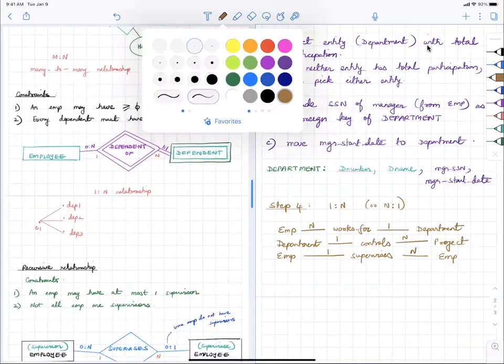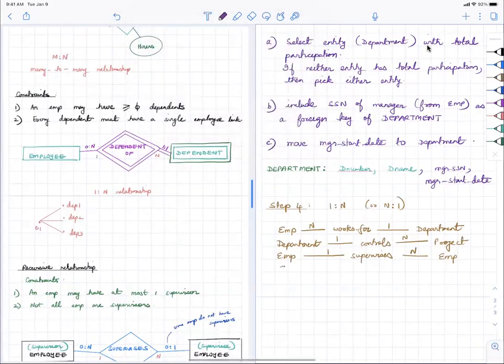I'm going to put this in. So we have dependent, and this was a 1:n relationship. So we had 4 1:n relationships.